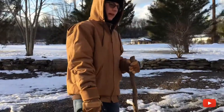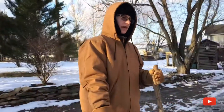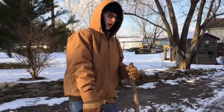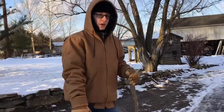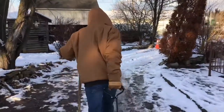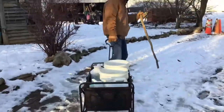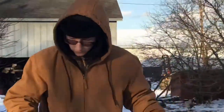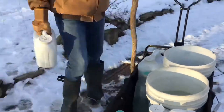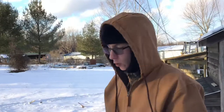A lot of people like to use heated waterers, and I don't recommend them, but at the same time, do what's best for you and your farm. But there are other efficient ways to water your animals without heated water. Now, I recommend never using hot water for your animals in the winter. Don't necessarily use cold water either, but just use kind of lukewarm water.